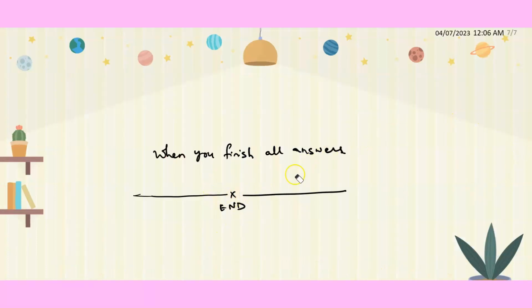And once you finish all your answers, just draw this line and write "end", so you are signaling that your answer sheet is over. Okay, so these are some of the tips which you have to follow when you are writing any exam, because nowadays it is exam season, and in engineering courses you have to attend many exams. So all the best.